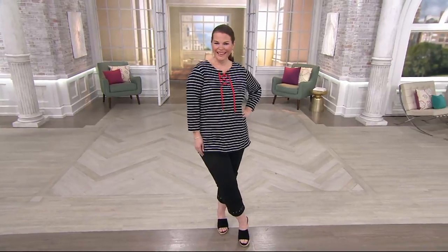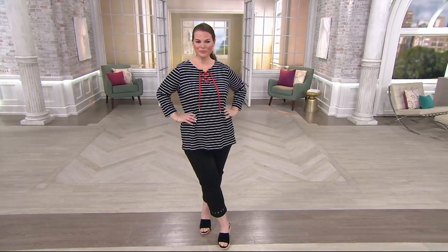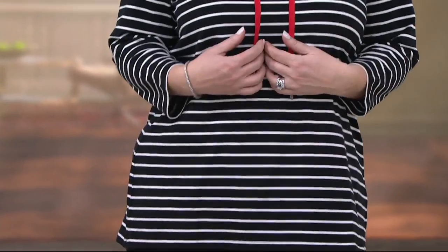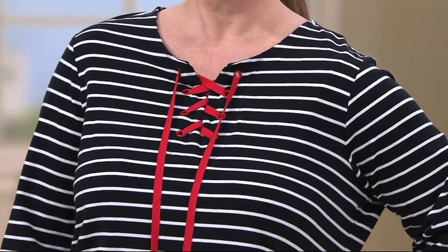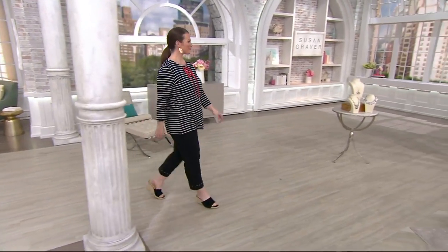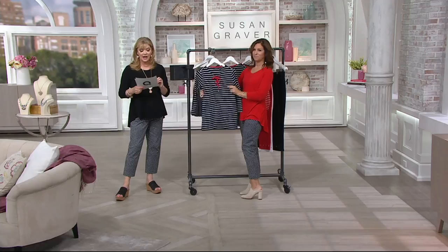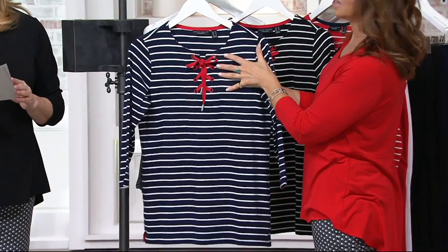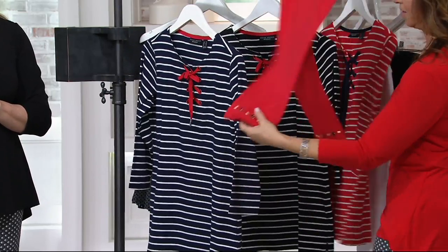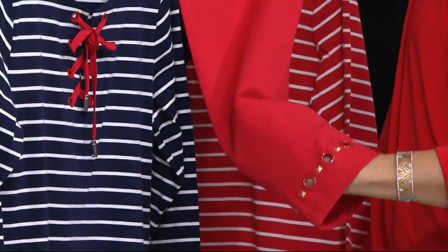We always love a little nautical in spring — and that's exactly what you see right now as we work our way into the second hour. We'll also have another Pat's pick in that second hour. Let's talk about Susan's weekend collection, which she created a couple of years ago — athleisure wear has crossed over into the office and it is everywhere. We're going to give you two item numbers: the cotton modal top with the lacing, item A286732, and the cotton spandex crop leggings with the grommets, A286746 — which also have a buy more save $5.